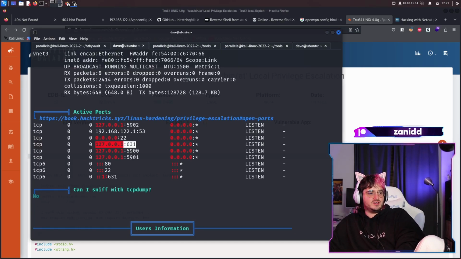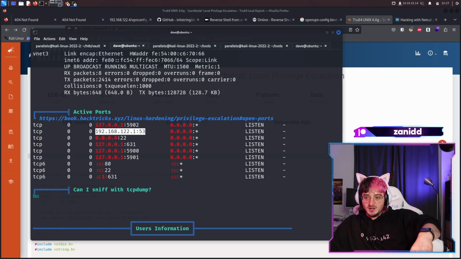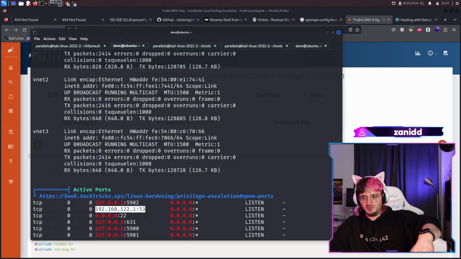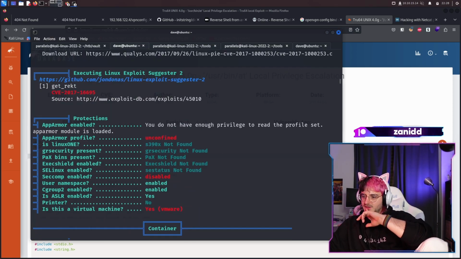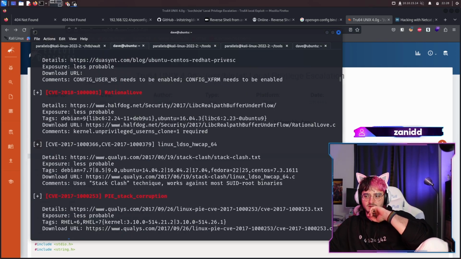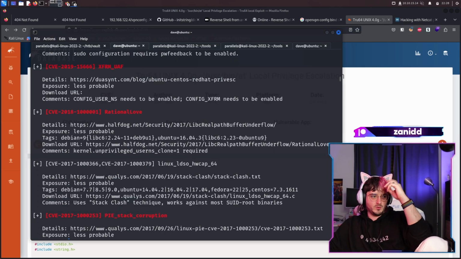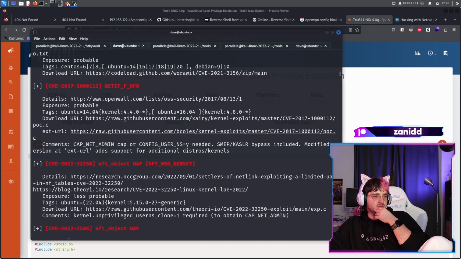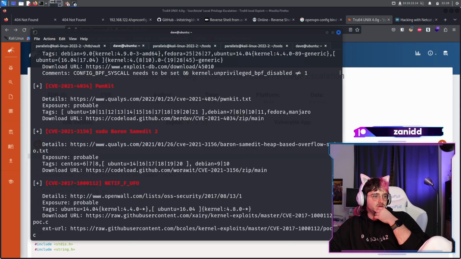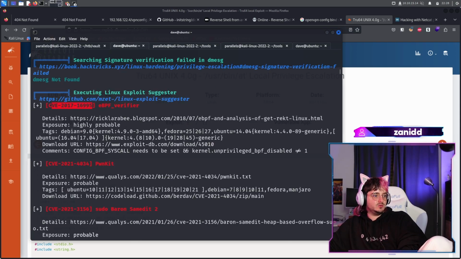What's this port here? And why are we hosting a DNS? No, wait, DNS is UDP. Why is... Okay, I'm confused. I'm kind of certain that we need to access the DNS server via the OpenVPN issue, but maybe we found some exploit that's probable or highly probable. This one. Try that one.